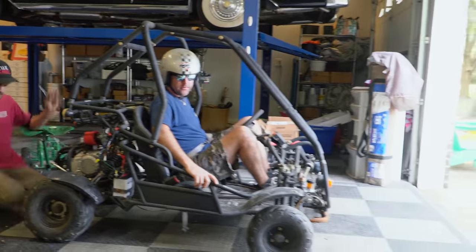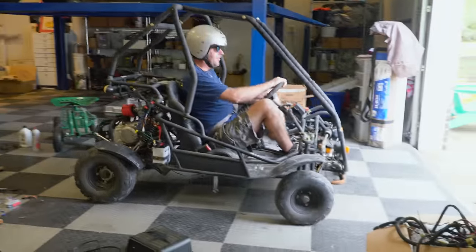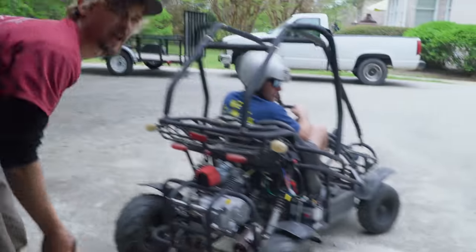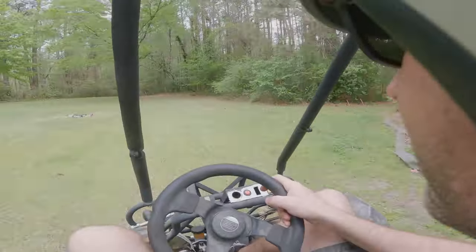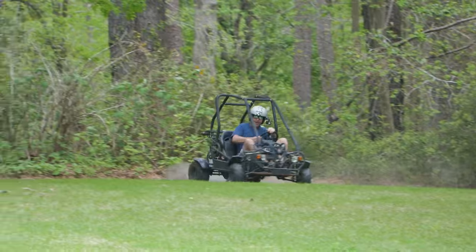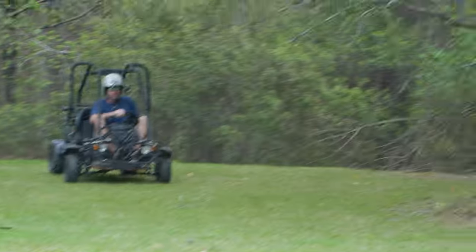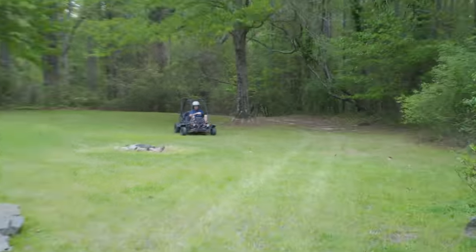All right, I'm going. Hey, it went into gear? Okay, there's enough air coming out of that. Good. Oh, we already lost it. Yeah, there's nothing on those tires. Oh boy.